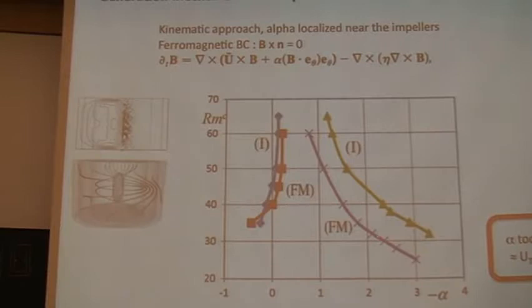So in that particular version of ferromagnetism, what you find is that the first branch you hit for several values of alpha is for the m equals zero dipole, when alpha is present. So at least it says when you do this, you can grow an m equals zero. It's not unexpected, but it's good to see. The problem is that alpha is way too large. The alpha you need in that simulation to reach self-generation, remember, alpha is a velocity, is the tip velocity of the blade. That's the fastest velocity there is in the problem. It's orders of magnitude too large.